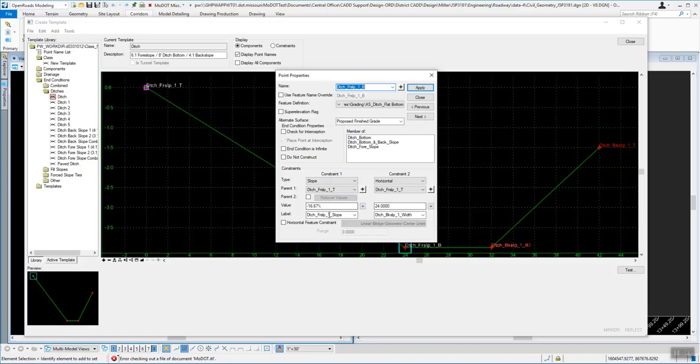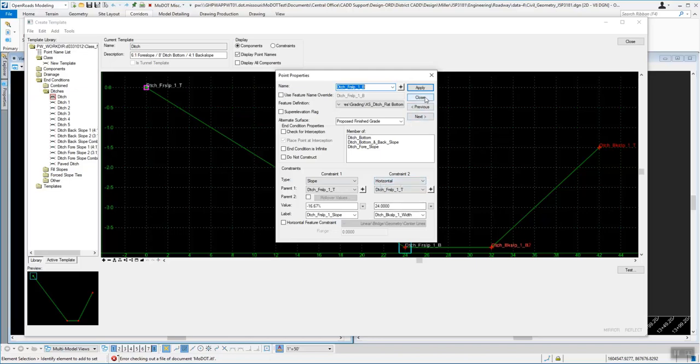And then you can control that with a parametric constraint as long as you have the label. And then it's going to draw it out 24 foot. So this particular ditch is going to go out 24 foot unless we tell it differently. But that's by default. But we don't want it to go seek any existing ground or anything like that. We're just going to have it draw out to what we tell it to.